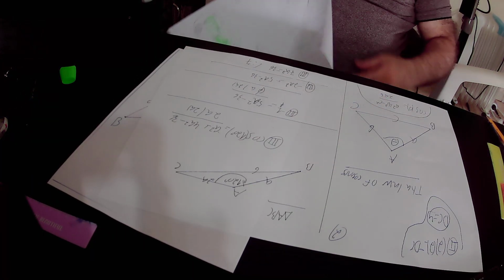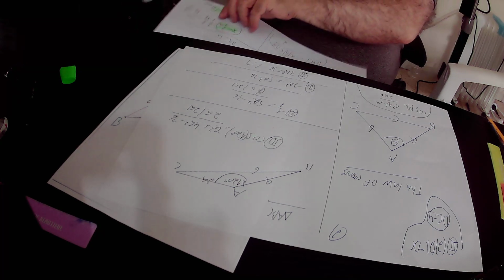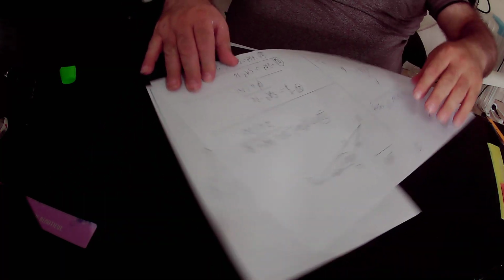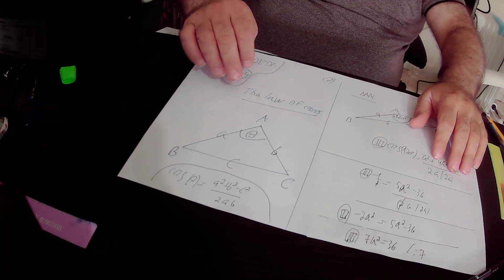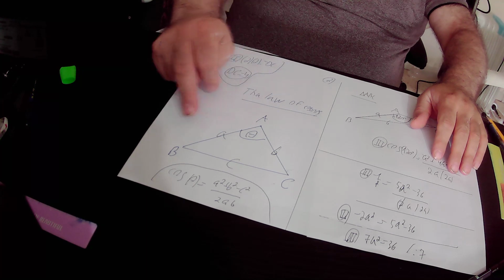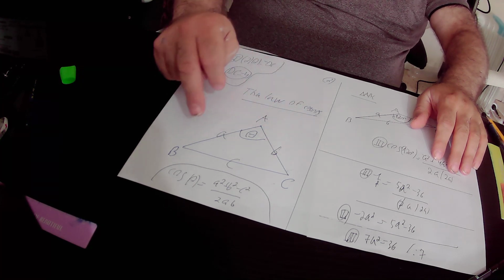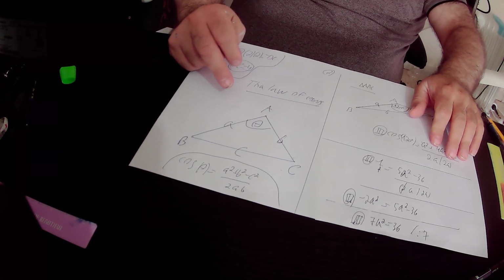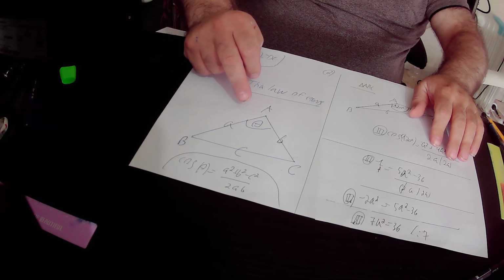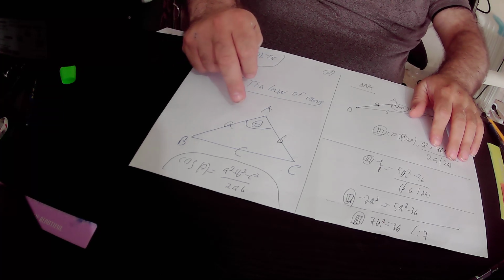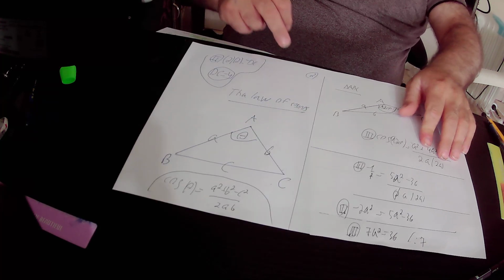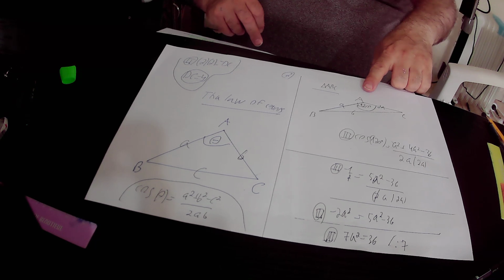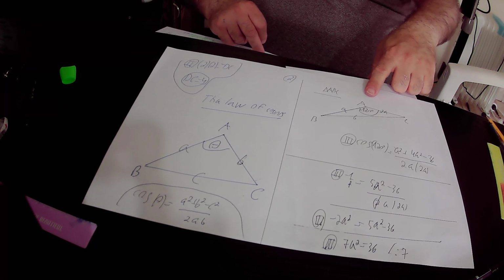Then I presented to you the law of cosines in any triangle. Here, ABC will be any triangle. This is angle theta. The length of side AB is A, the length of side AC is B, and the length of side BC is C. Then according to the law of cosines, cosine theta equals A squared plus B squared minus C squared over 2 times A times B. We implemented the law of cosines in this triangle ABC, so I copied triangle ABC here.